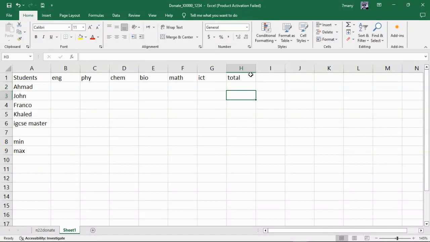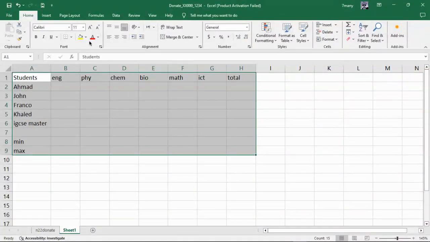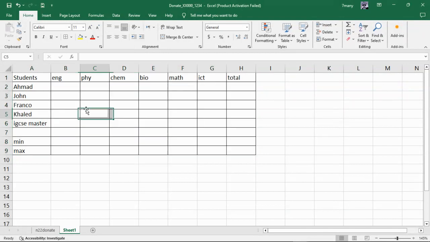Sorry, the total should be here and max should be here, and also for the total, the minimum and maximum.